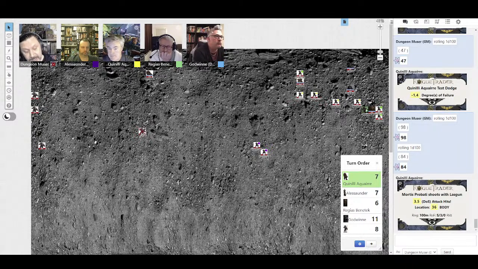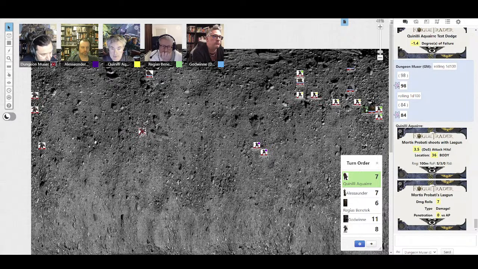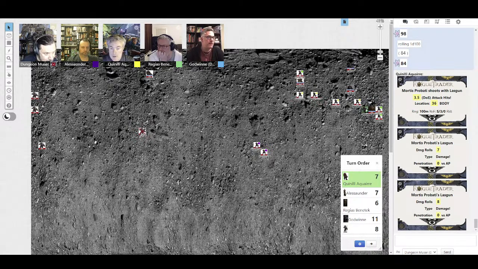That is a good hit then. Oh, you rolled twice. Okay, no explanation of how it rolled twice. Hit the body. That is a hit. So one of them is going to be dealing with a hole for next round. Yeah. Patch.